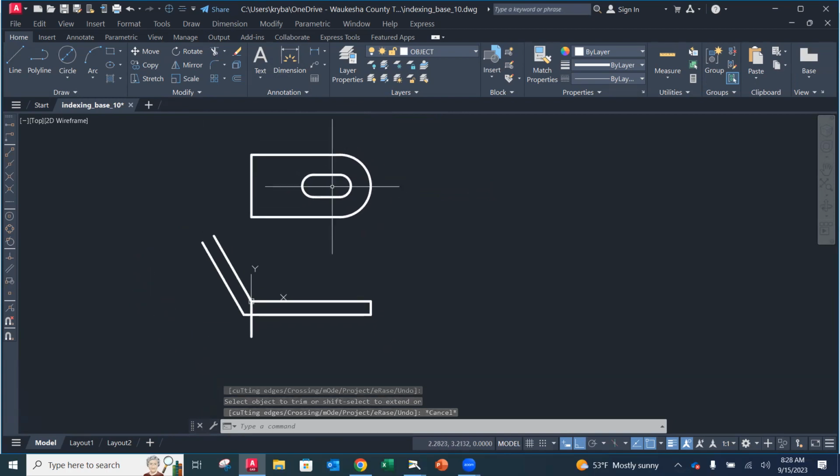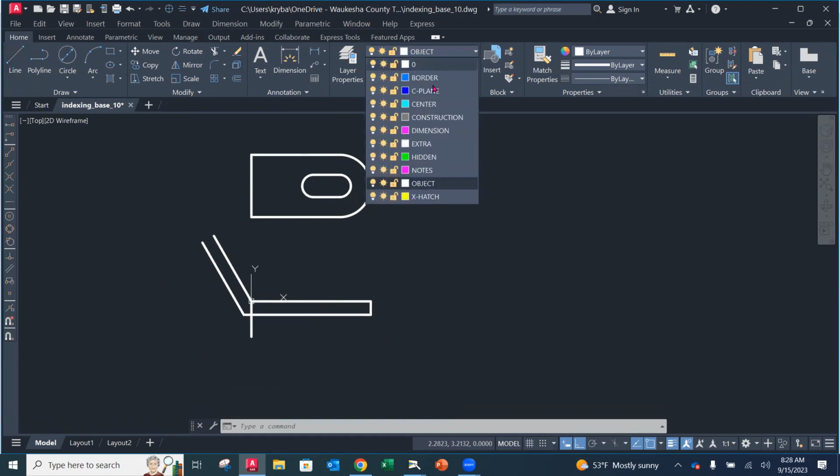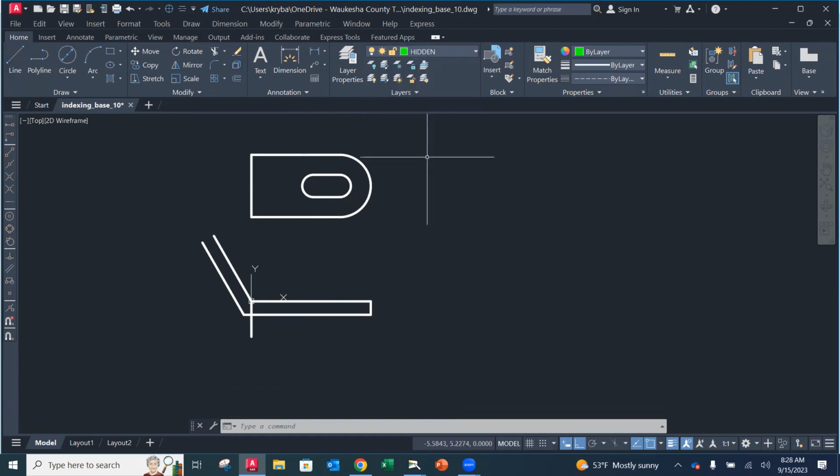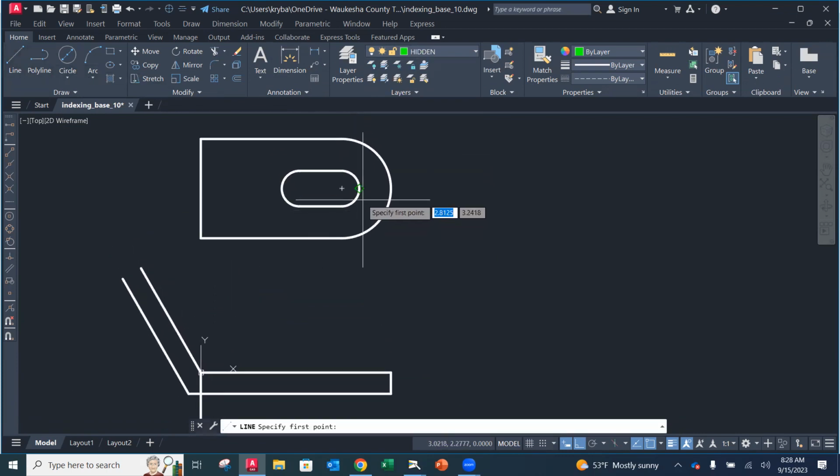So now that I have this in place, I can bring these back down to my front view, right? So I'm going to change my line type to be hidden. And then I'm going to do my line, and I'm going to activate that quadrant, and then I'm going to have that snapping line come down. So when I get down here and I grab that intersection, I'm going to click, and then I'll be perpendicular, click. And then I can hit escape.